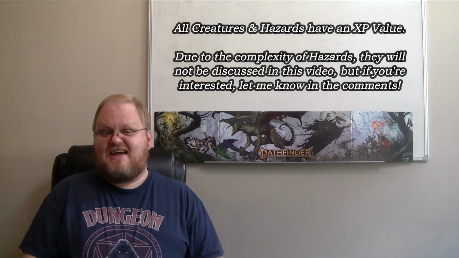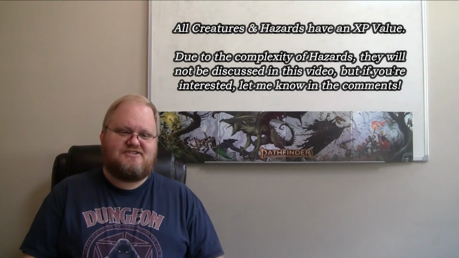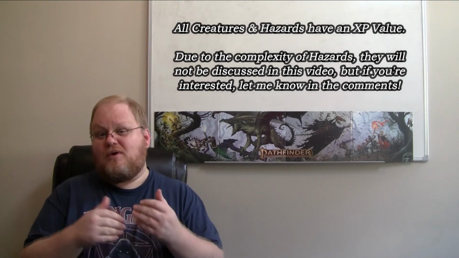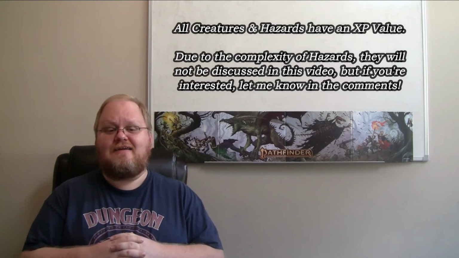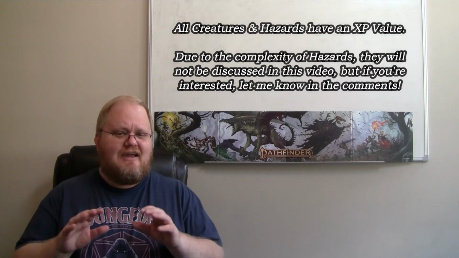Now, I'll go ahead and say that hazards are almost an entire separate conversation, because when you get into hazards, you get into simple hazards and complex hazards. So for now, we're just going to talk about creatures. If you would like me to come back and do a hazard-specific video, I can do that. It's definitely one of the topics that would be relevant to encounter building, but today we're just going to talk about creatures.